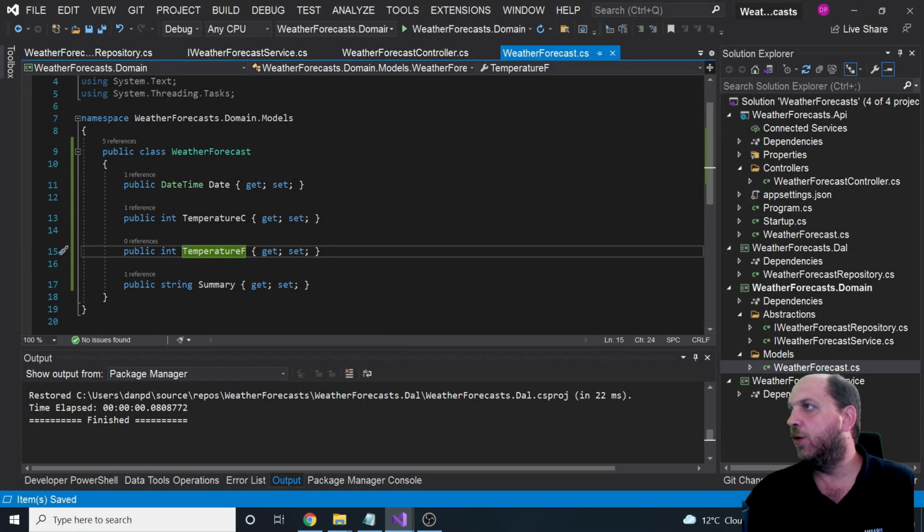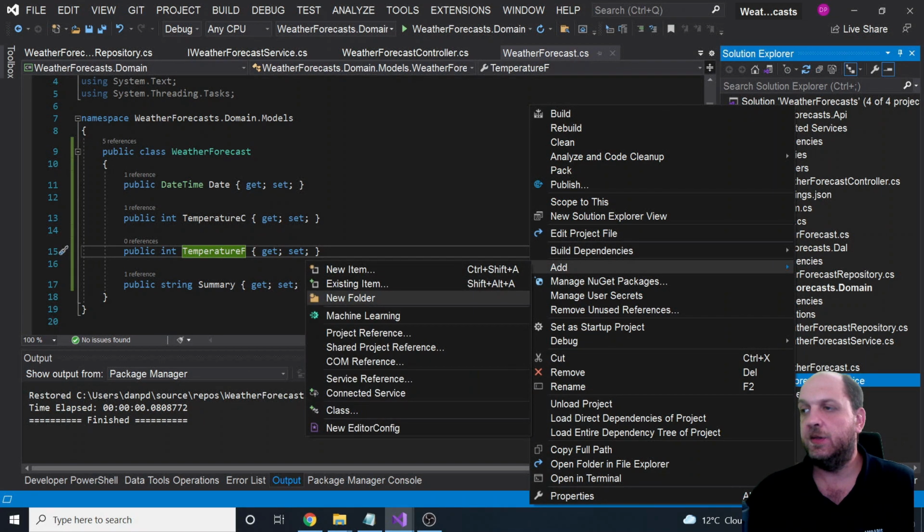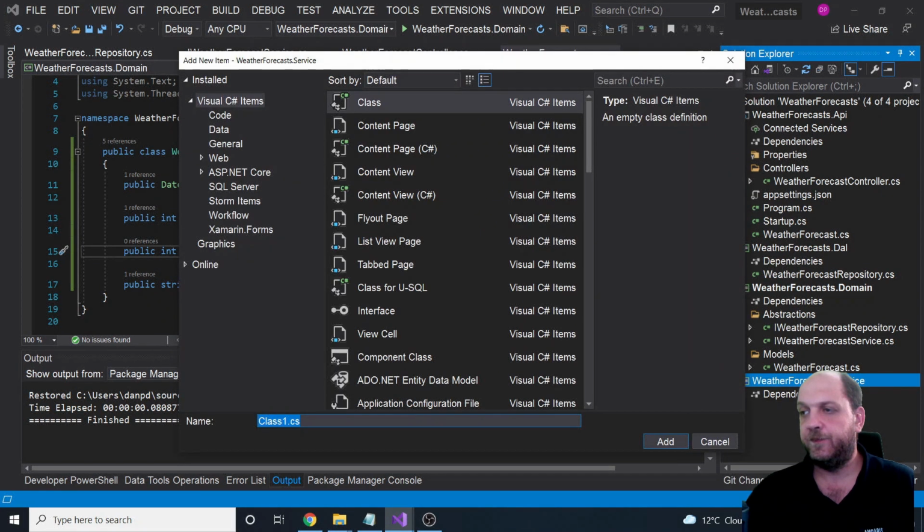So in this case, we go to this domain services layer, and here's the service layer. Let's add a new class here and call it WeatherForecastService.